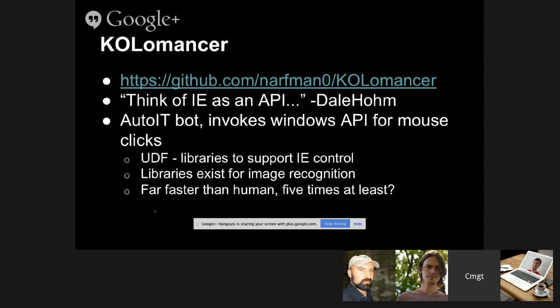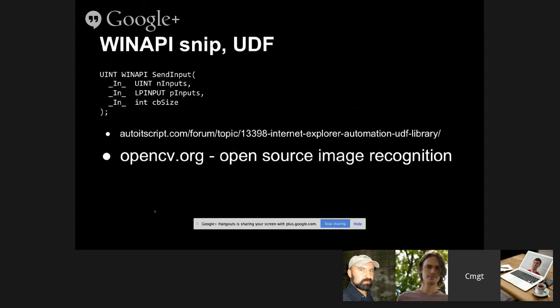AutoIt is pretty interesting in that it's pretty future-proof. Like, if they change the API, one, you don't need an API key. Two, you don't need an API at all. You just press the actual buttons. And three, you can use those skills for anything, which I guess is similar to RESTful services, API, etc. But it extends, I've found at least, to other domains that are very helpful. Here's a little snippet of what it would do if you were to get away from AutoIt.